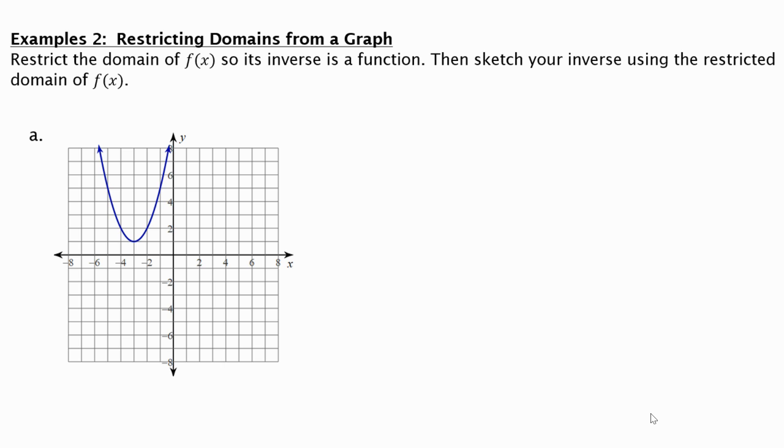So what we're going to do is select part of this parabola. I'm going to start from the vertex and maybe just focus on the right part. I could have also done the left part if I wanted to. So if I'm only focusing on the part I marked in red, just half of that parabola, my domain is no longer going to be all real numbers. So my domain, you can see now, is going to start at -3.